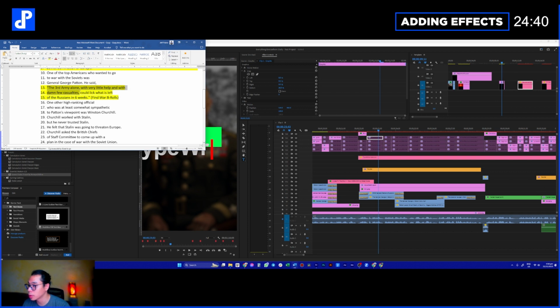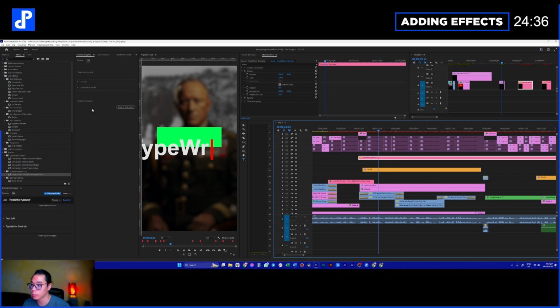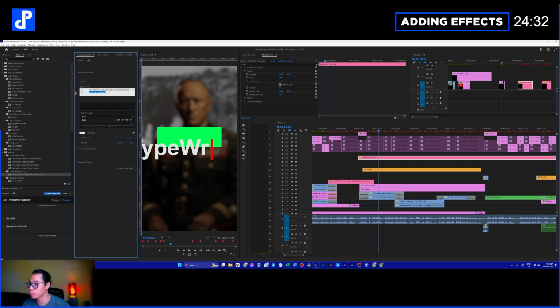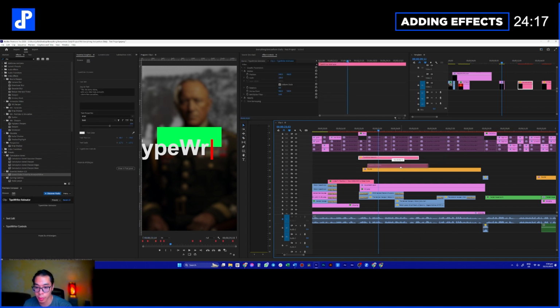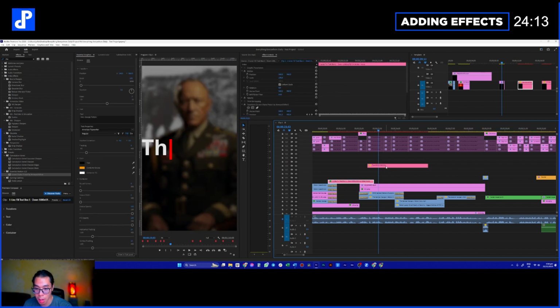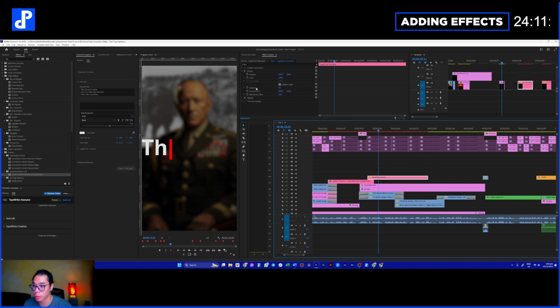So I would like to end this first. This type of text, you need to put that on your template. Once you're done, it will save a lot of time when you include this into your template.